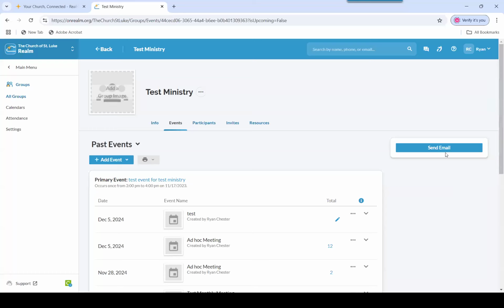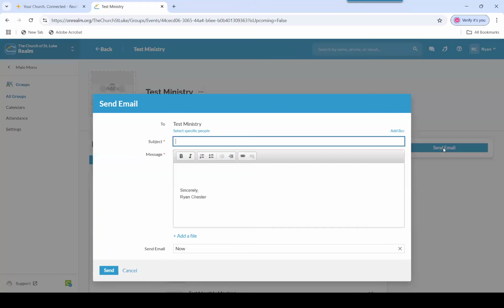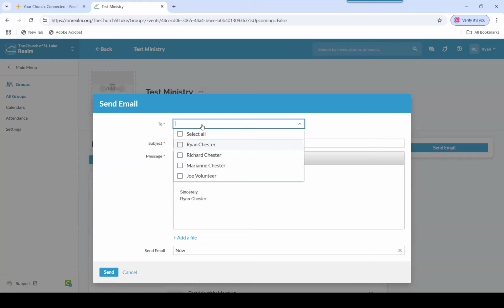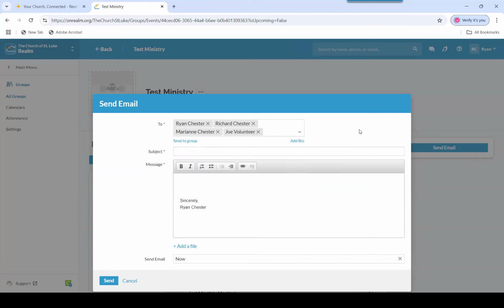So now we're going to send an email. So again, select specific people. If you click on this, you can select everybody in your group or your ministry or particular individuals within your ministry. Oops. I'm going to select all just to keep them all selected.